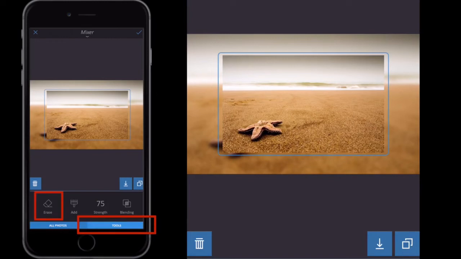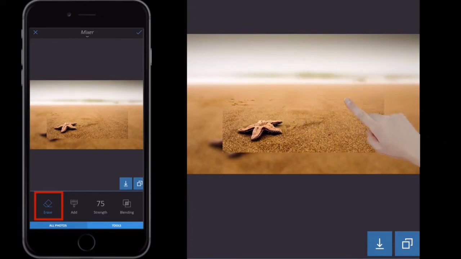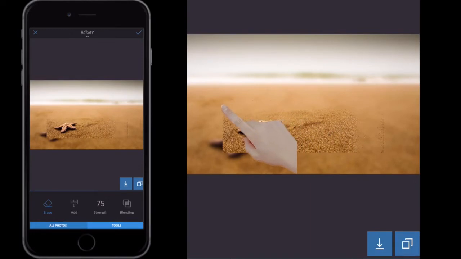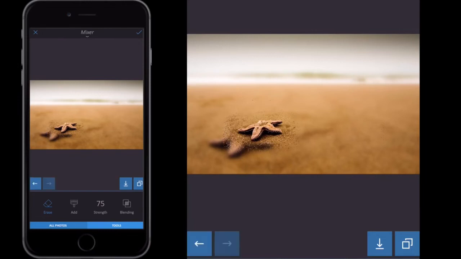So I'm going to select tools at the bottom, and I'm going to select erase, and then all I'm going to do is, like I am wiping away the background, wipe away as much as I dare for the time being. So we've got this left like so.